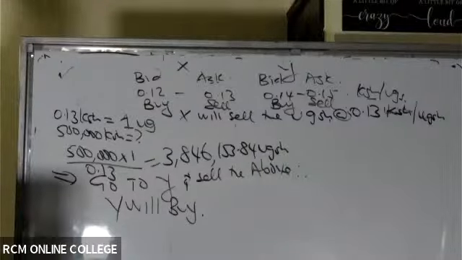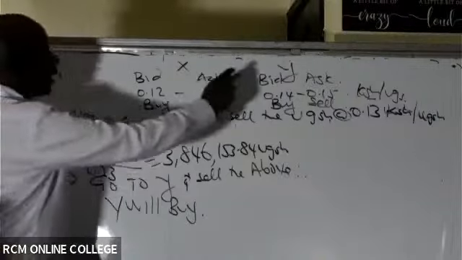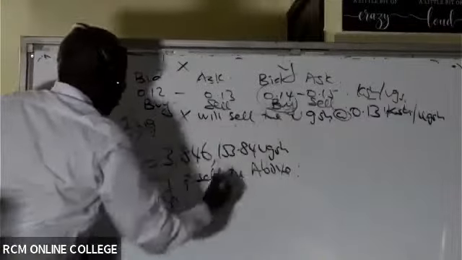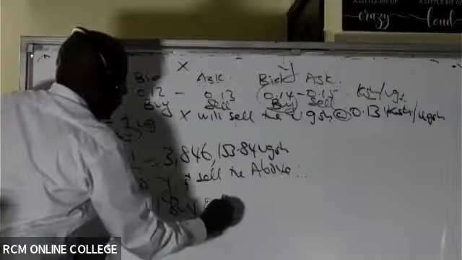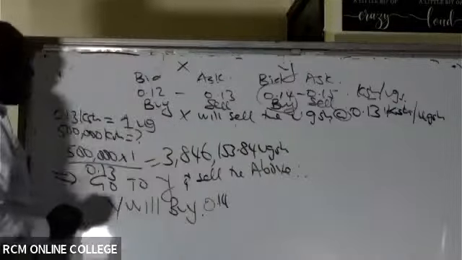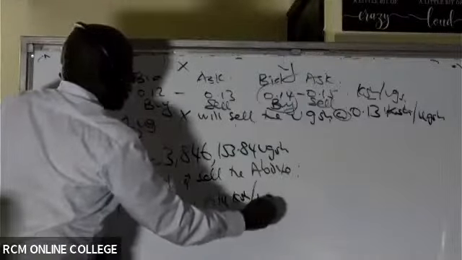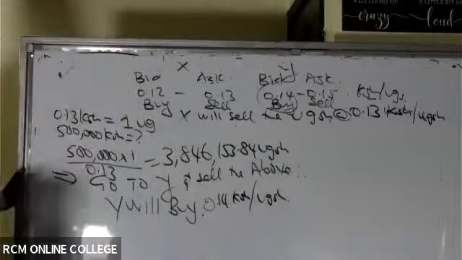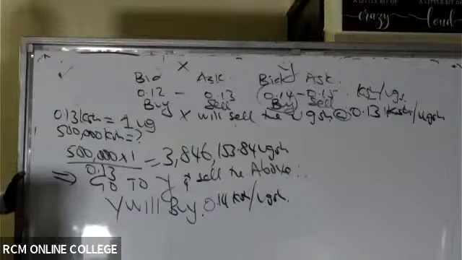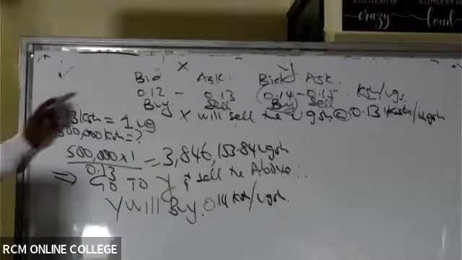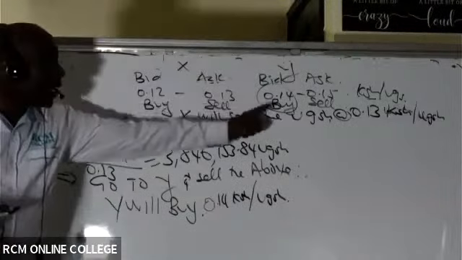Nimekanyonga. I hope they'll be able to see. Hapo sasa, great. Nimekanyonga sana. Okay. So in this case here, Y will buy. You can see Y there. Y will buy at 0.14 Kenya shillings per Uganda shilling. Because we must define these currencies in the context of what is the bank going to do. And we've been able to define the buy and sell. So you can see why Y is buying at 0.14.